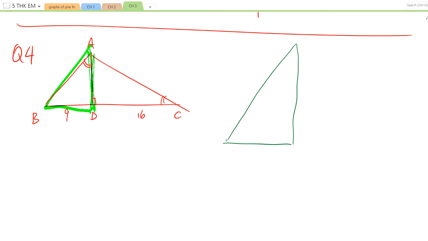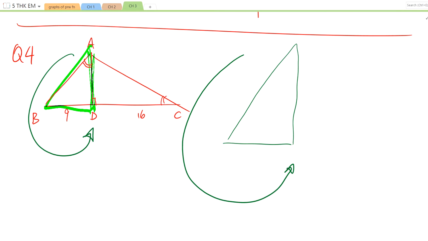Okay, we know since these two triangles are supposed to be similar, the angles should be the same, so the shape should be the same. And we call it, what did they call it? ABD. They went this way, ABD. So I'm going to name it this way also. They say that it's similar to CAD. CAD. Now I have my triangle drawn out.